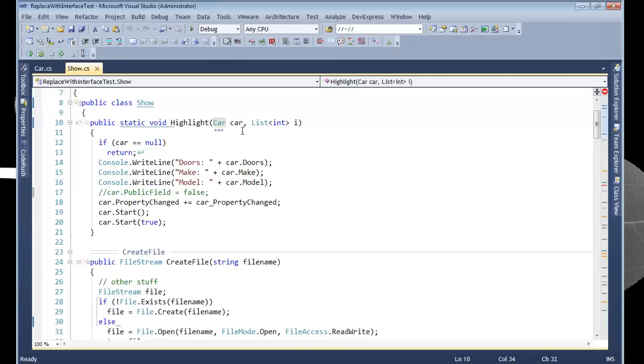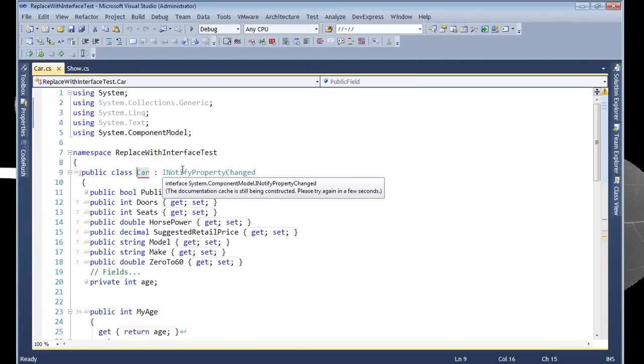So instead of having, for example, this method that requires a car that we have to pass in, I want to be able to pass in an iCar instead. And when we pass in the iCar, it just would work. That's what I want it to do. So I want the refactoring to change this to iCar, declare iCar, and for the car itself, implement the interface.